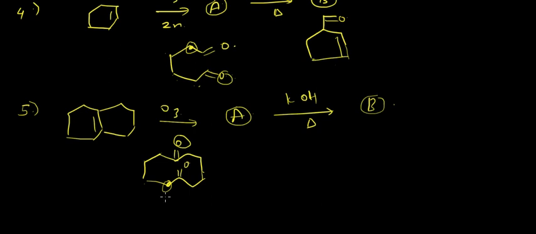If we react from this carbon atom to this oxygen atom, we get a 1, 2, 3, 4, 5, 6, 7-member ring. Six-member ring is more stable than five-member ring, and five-member ring is more stable than seven-member ring. So we would attack from this carbon atom onto this carbonyl, and as a result we will get a five-member ring first.